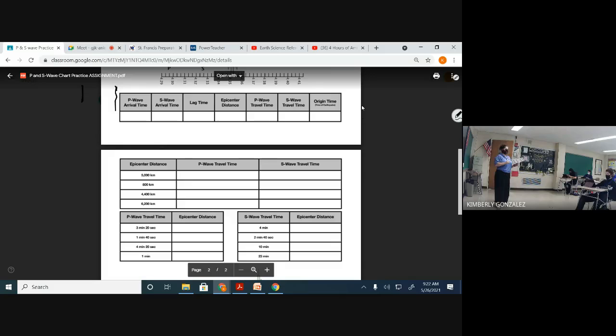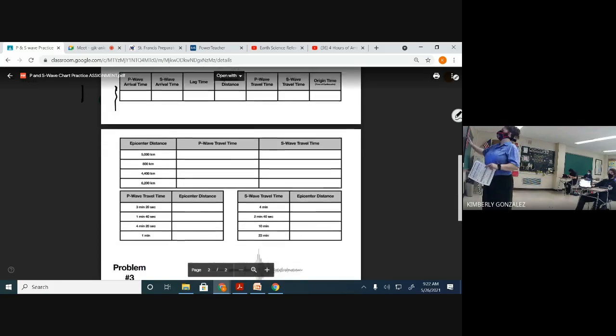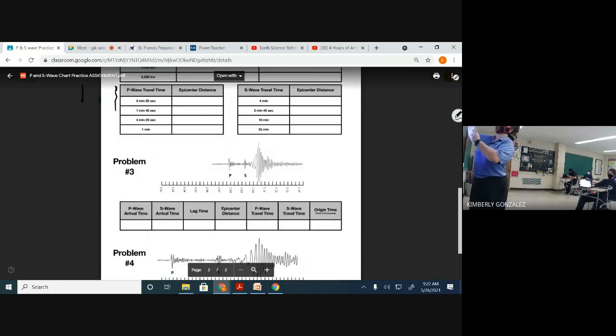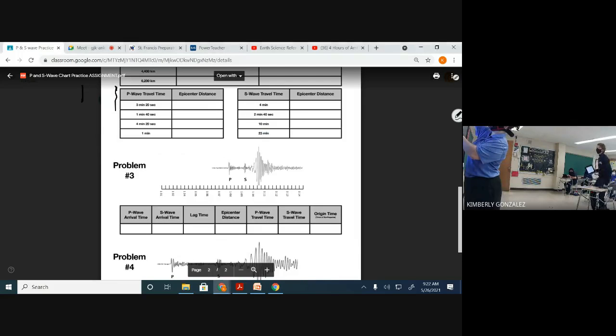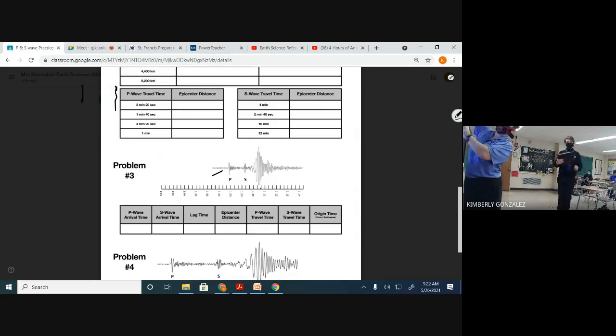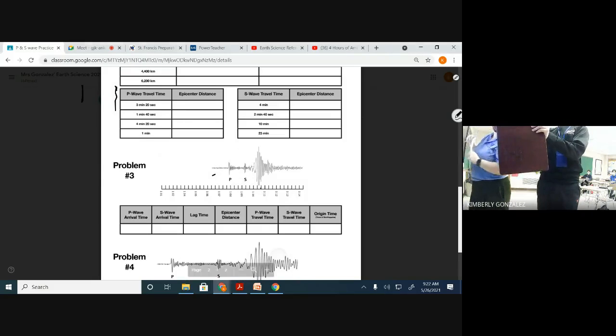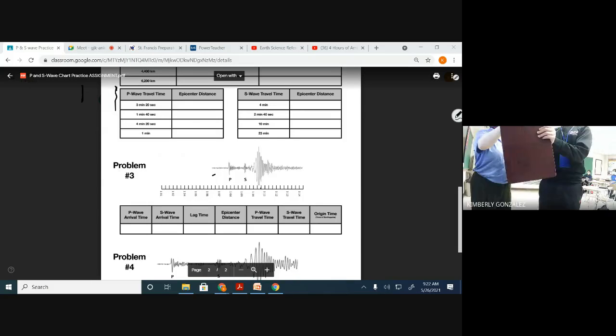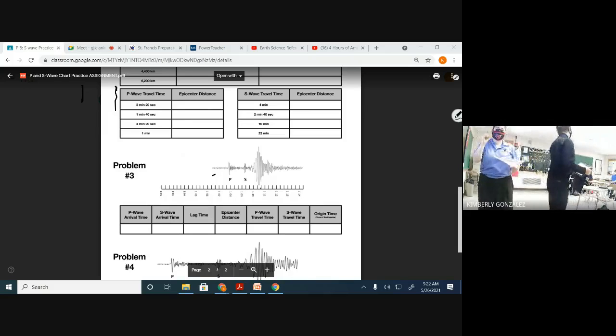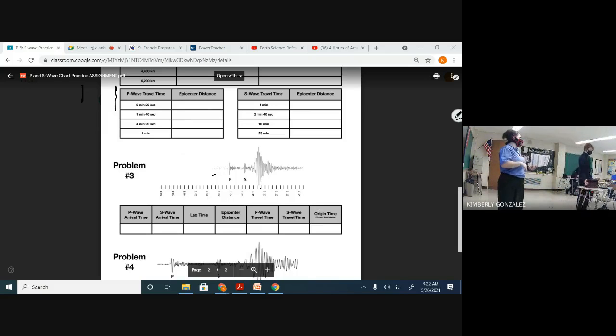What, 108? I got 107.50. I got the same. It's closer to the 108. If you draw a line down, you get this. Look, it's 107.50, because when I draw it down, it's right in the middle. It doesn't, it has to be directly on the 108 for it to be the 108.